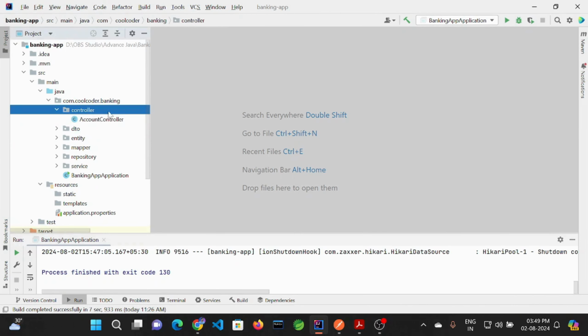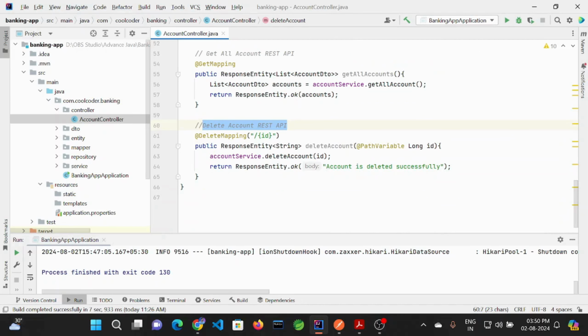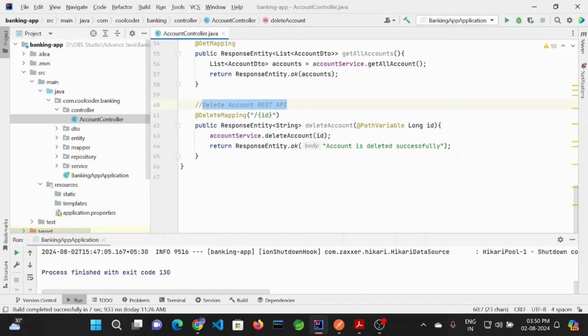Then the controller package. Imagine the controller package as the bank teller. When you go to a bank, the teller is the person who interacts with you and takes your request, like depositing money, and initiates the necessary actions. In this application, the controller handles the incoming requests from the client, like adding or withdrawing money, and communicates with the service layer to process these requests.